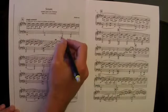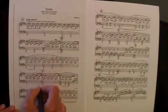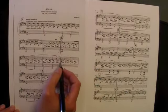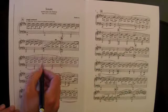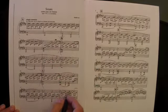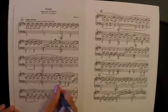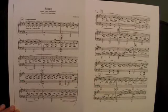So I sort of divide them up to make it a little bit easier to learn these and then these, okay? Then the B phrase is also five measures long. But this one we're going to do three measures and then two. I'm sorry, two measures and then three. So I'm going to divide it right there. So we'll do these two and then these three. The C phrase, also five measures long. And I'm going to divide that one into two plus three as well. So I'll put the dividing line right there.